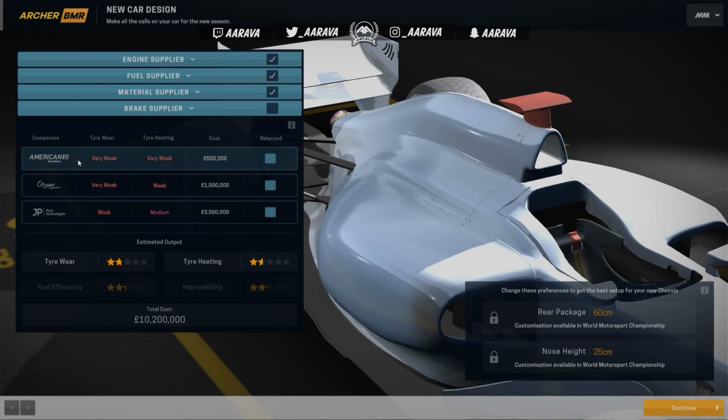So in terms of the brake supply, we can go for American Race Car. I think that is some random company that I can't even read because the text is so small, and then JP there. So in terms of tyre heating, it's going to be the best for JP, and then in terms of tyre wear, it's going to be JP. So for this, I think it's a pretty much no-brainer.